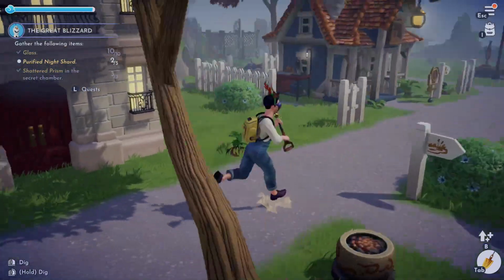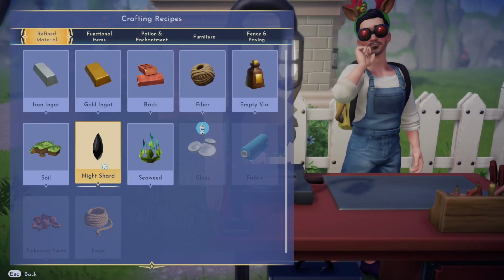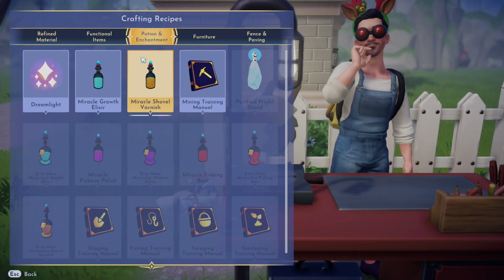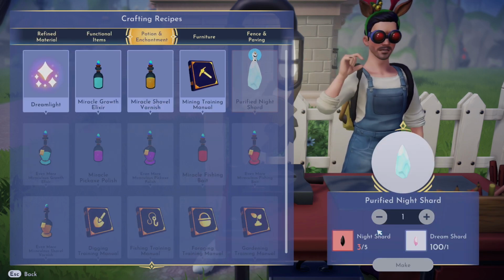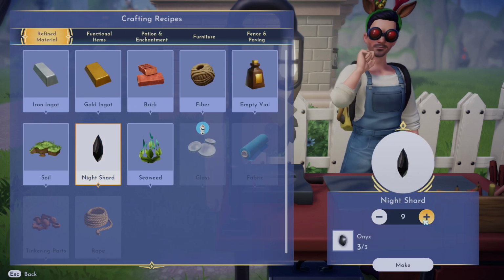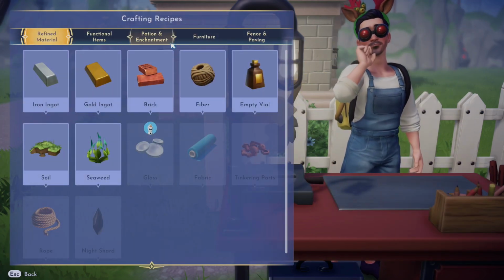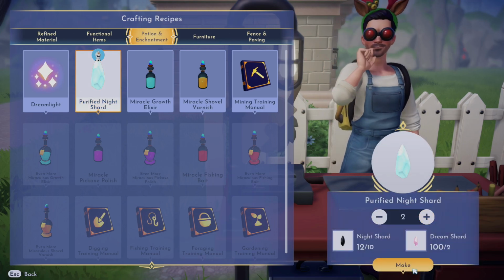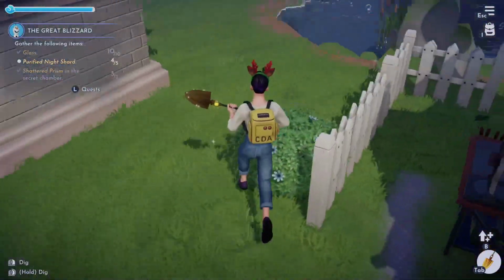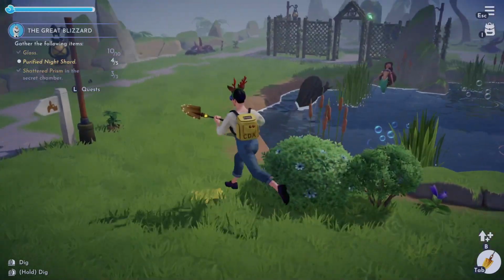I already have a bunch from previous playthroughs, but if we look in here, I need to make more, which is going to require a couple there, and then I need it for this, which I need a couple of. Let's just make these. And you can use onyx, though. I don't know where you get onyx. I couldn't find that on the map. I can make two, but that just means I need another three of those, so I'm going to run around quick and try to find another three dig spots.